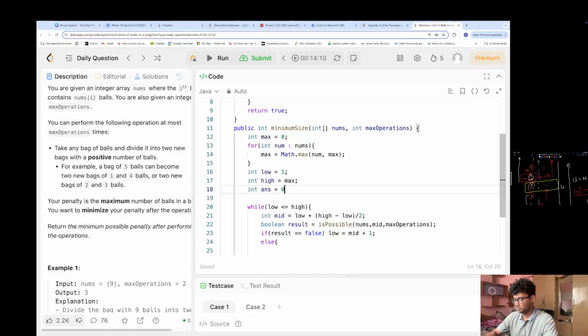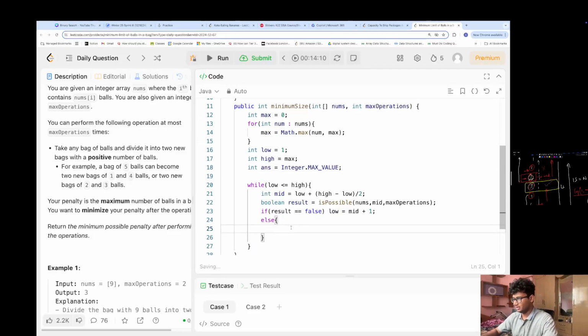Else I'll store the answer, where my int answer is, no, minimum value, right? I'll keep it as Integer dot max value. Else what I'll do is answer equals math dot min of answer comma mid. Remember, mid is not the index, it's the element itself. Okay, now what I'm going to do is write high equals mid minus 1.